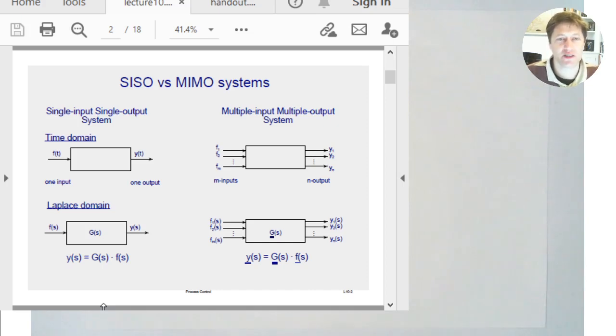But you know that most systems that we would deal with are actually multiple input, multiple output systems, where we have m inputs, n outputs, and we can construct a matrix equation to describe how the inputs and outputs are connected using a matrix G of all of the transfer functions between them. And we've talked about this specifically. I did it in one of the online classes, exploring why the fact that we're using linear equations enables us to write out these interactions as simple relationships of input to output via a transfer function in the Laplace domain.